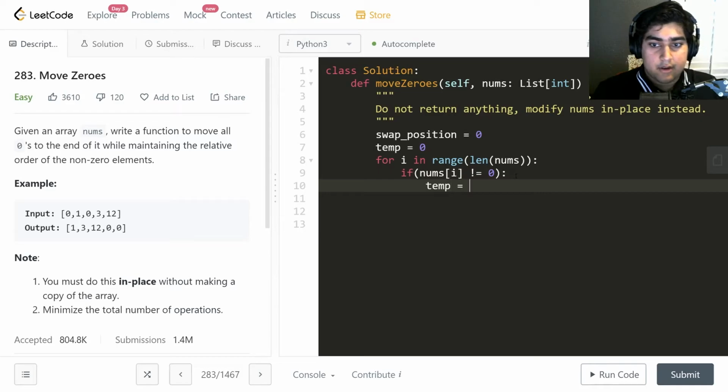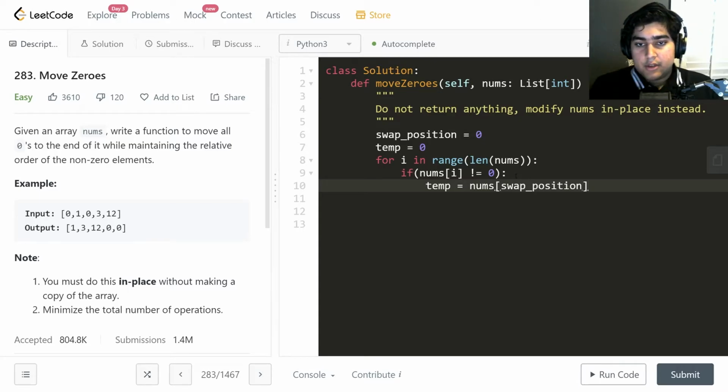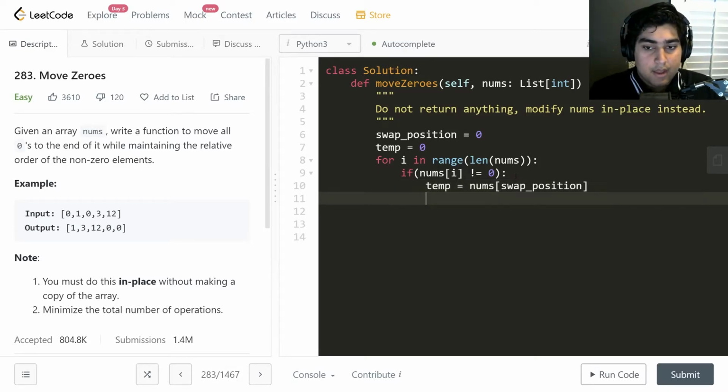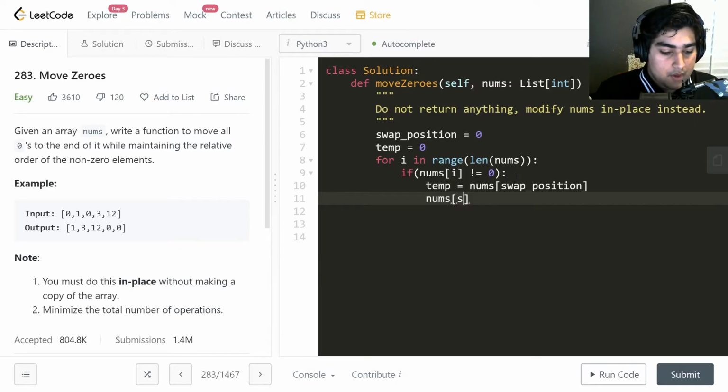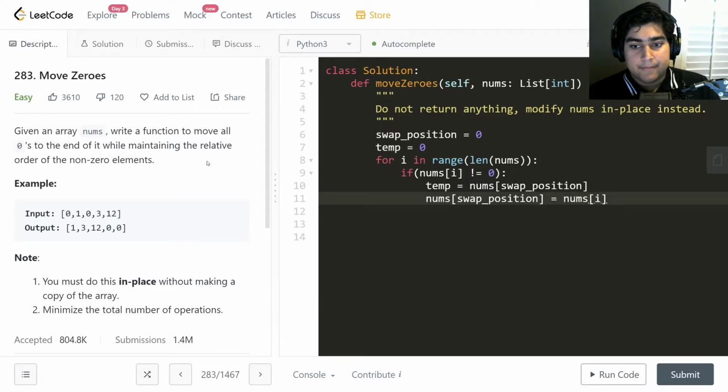So we're going to set our temporary variable equal to nums swap position. So this means whatever we have at the value of where we're trying to put the non-zero value, it'll be equal to temp. And then we can just set nums swap position equal to nums I.